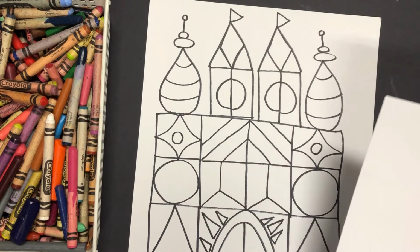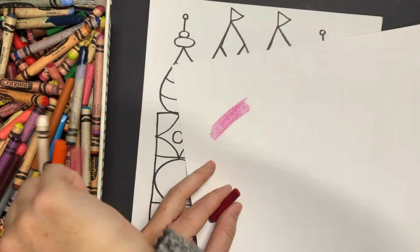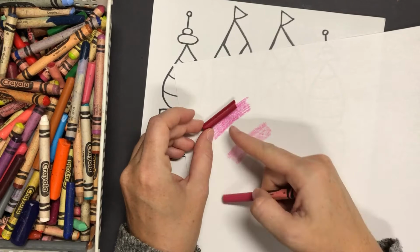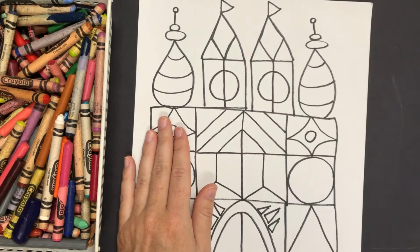So one thing I recommend is testing out some of your colors on another piece of paper before you move on. Make sure that they're the colors that you'd like to use, because sometimes the crayon looks a little different than the color that you might be expecting. So do some tests before you move on.